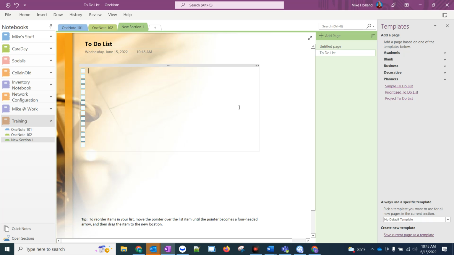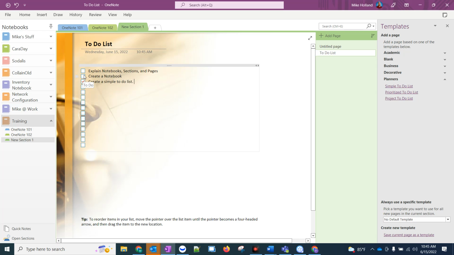All right, as you can see here, here's my to-do list. I can easily type in explain notebooks, sections, and pages. Arrow down, how to create a notebook, which we talked about. Down, and then create a simple to-do list.